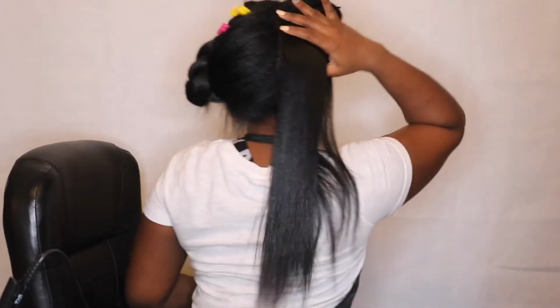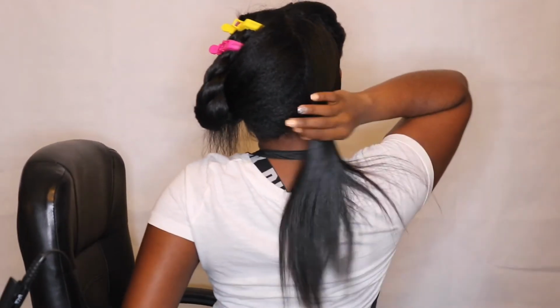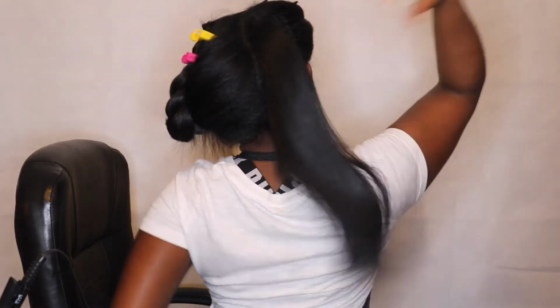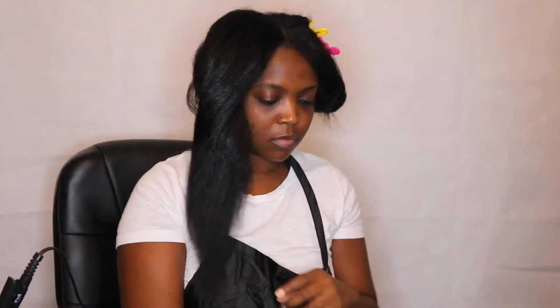So I just wanted to take a second to show you guys what it looks like so far. It's shiny and it's flowy. Even though you're straightening your hair completely straight, bone straight, it should still have movement. It shouldn't be heavy or weighed down and oily. I'm going to do the same thing I did in the back to the front.